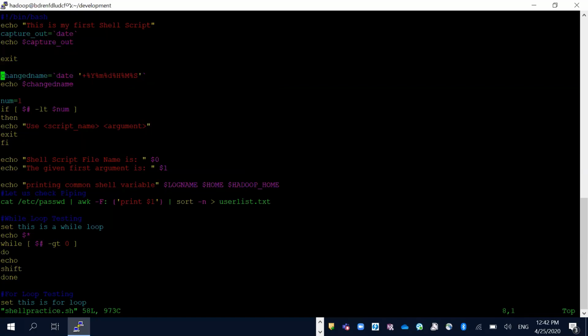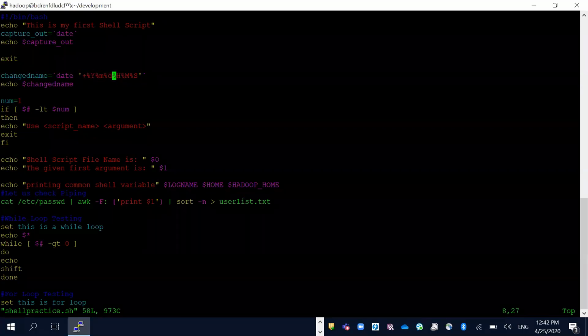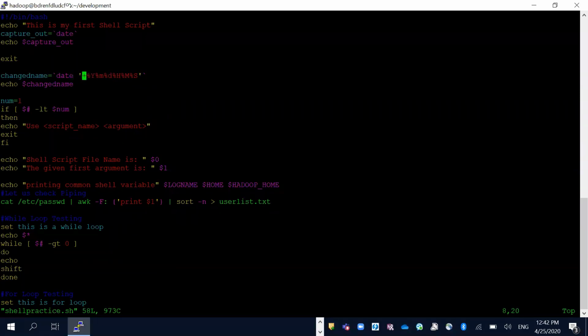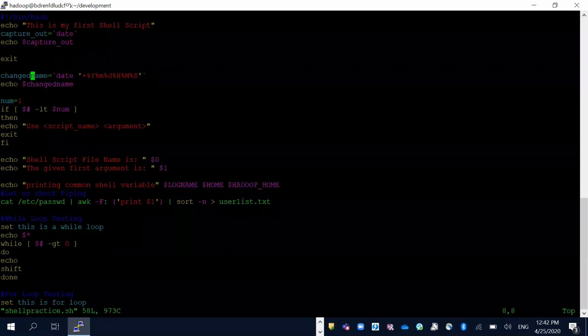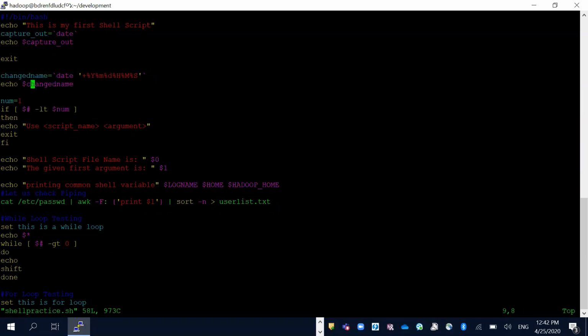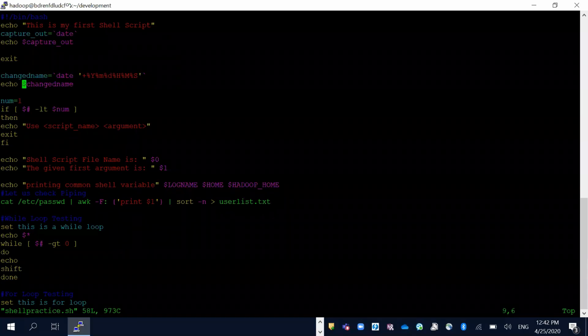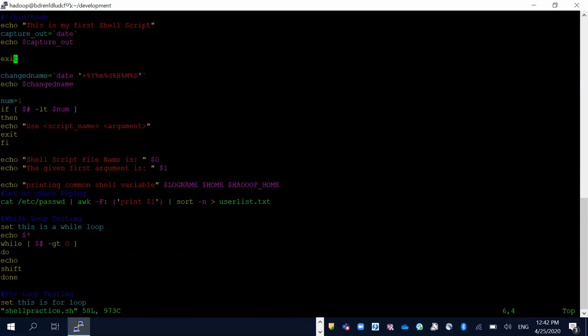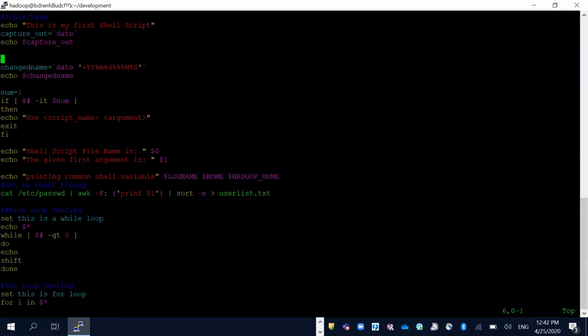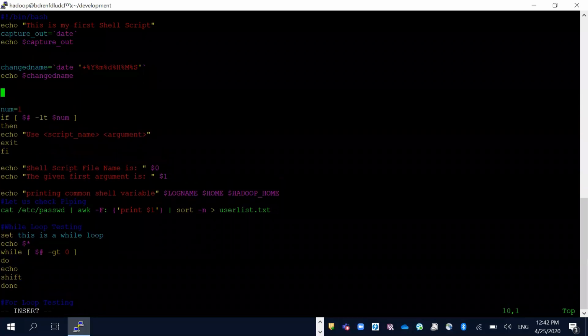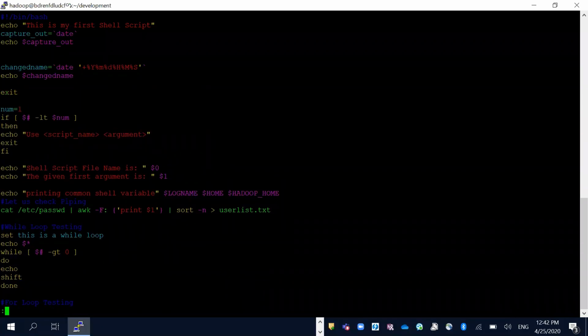But if you want to change the date format, the way it's printed, I want to see it in a different format, and I don't want to see Saturday or all this stuff. I want to see it in a number format. So I have changed the date like this, and I want to keep that formatting in a variable and access the variable data, and that's why I have put a dollar sign in front of the variable name. So I'm deleting this one and moving on to the next one.